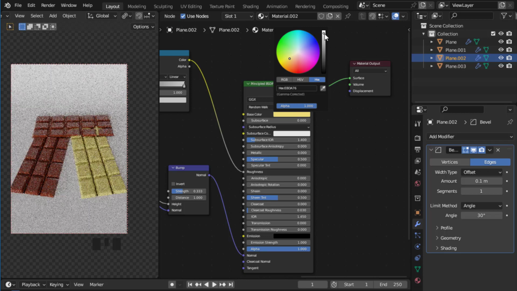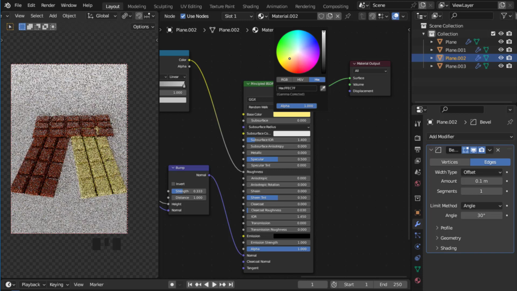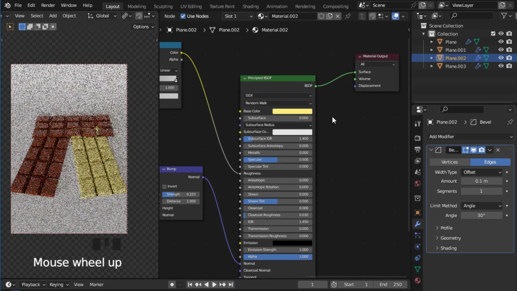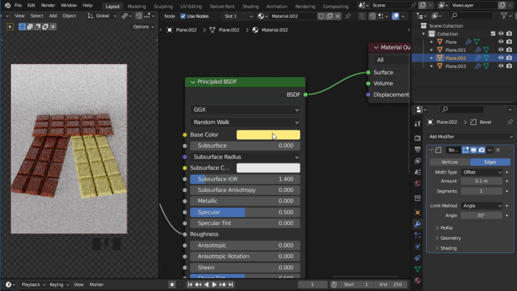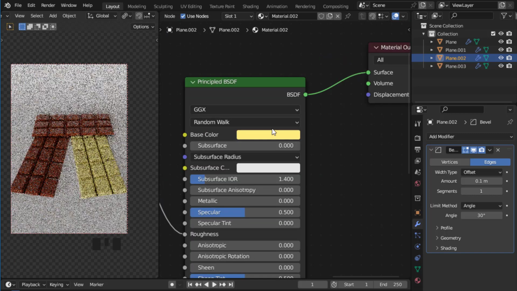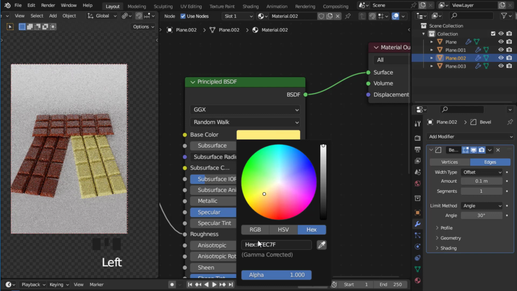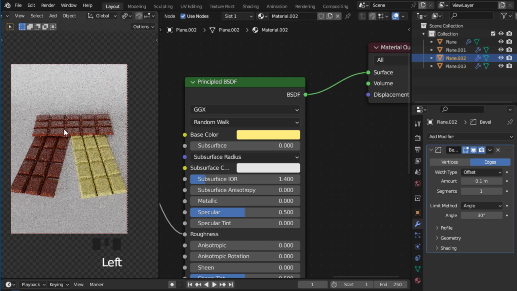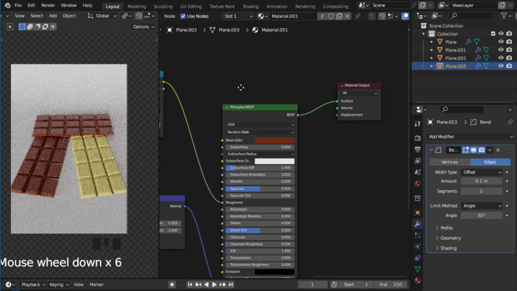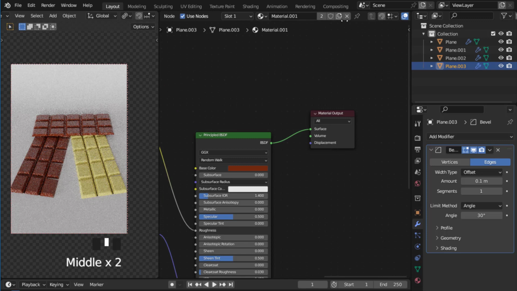Maybe, yes, so bright. If you want to use the same color that I'm using, just type FFEC7F.